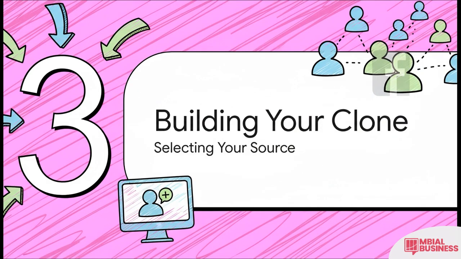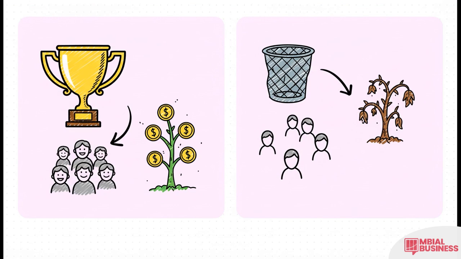So that leads us to the most crucial step, right? How do you actually build that perfect customer clone? This is where the strategy really gets put into action. And the difference between your sources is night and day. High-quality sources, like your best past purchasers or your high-LTV customers, that's pure gold. You're telling the algorithm, hey, go find more people like these.